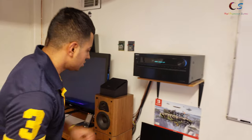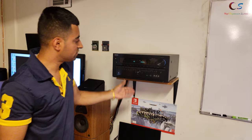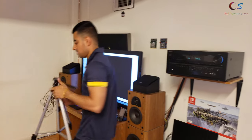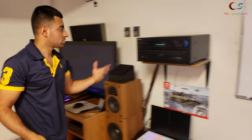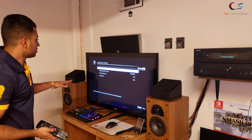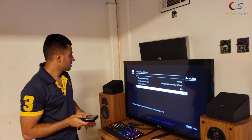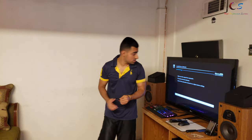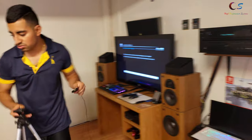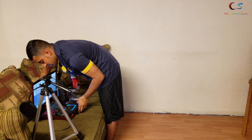Before we do anything, the first thing you want to do after hooking up new speakers is calibrate your receiver if it has a calibration feature. Mine does, so we're going to go ahead and calibrate it first. Most receivers come with a calibration mic and you're going to need a tripod too if you want to really get into this. Plug in the mic and automatically my receiver is going to go into calibration mode. This is where we're going to change something — it says height speakers type, so we're going to go ahead and change this to front. You have to make sure there's absolute silence in the room before you do this. Set the mic up on the tripod where your listening area is.